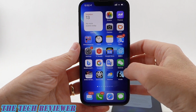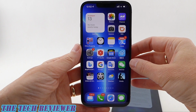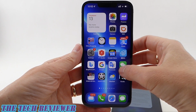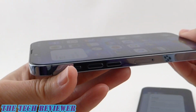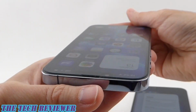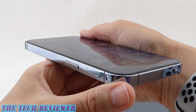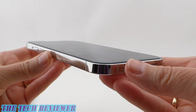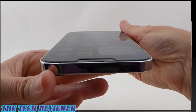However, if I wasn't looking at the two side by side, I would never find anything to complain about for the Glass Elite VisionGuard. The Glass Elite VisionGuard is extremely good. The Glass XTR is just a tiny bit better. And of course, if you're looking for edge-to-edge coverage, you do have a little bit more coverage with the Glass XTR. You also have that covered notch, which some people like. But if you're looking for something more case compatible, then your Glass Elite VisionGuard may be the way to go.